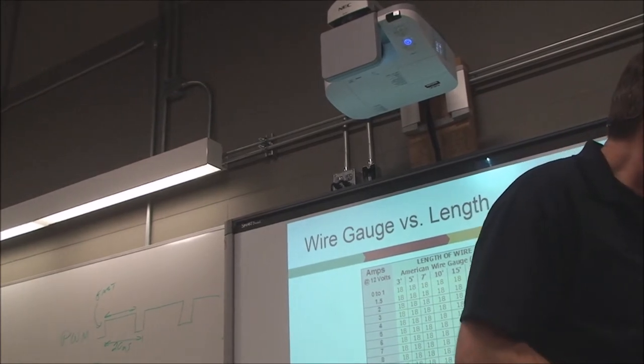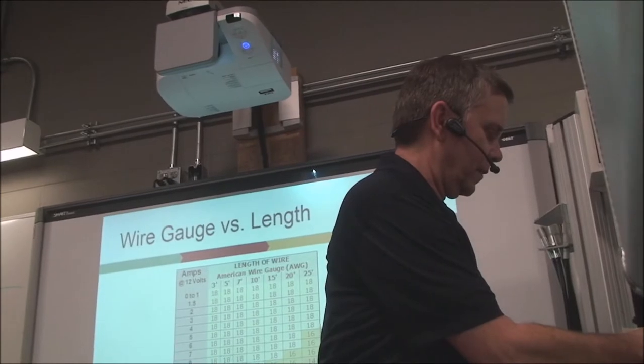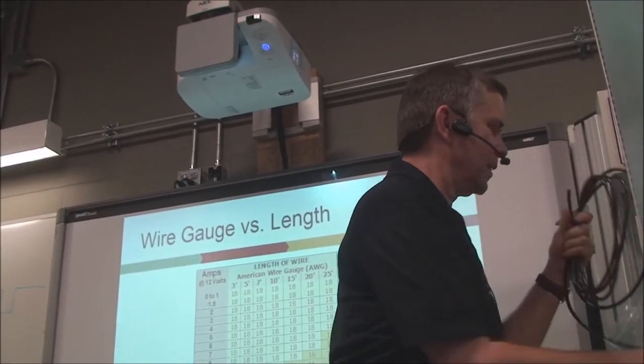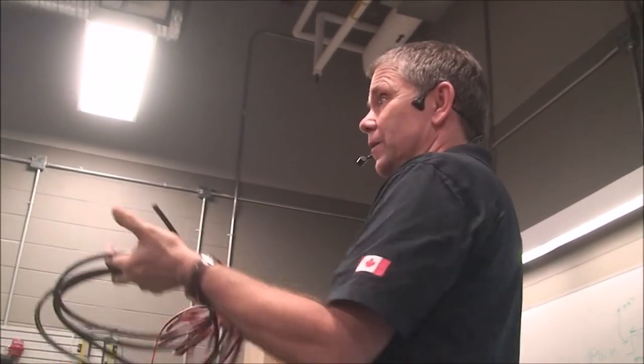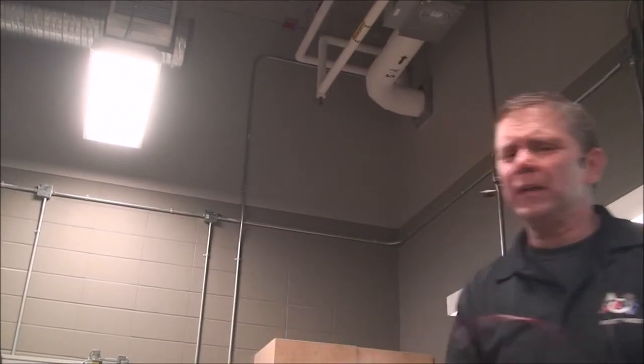All right, that one is open. Get prepared here. There we go. This is the black one. This is the 6-gauge. You can see it handles a lot more current than one of these guys, which might be a 10 or a 12-gauge wire. Right? So what are gauges about and how do they work?